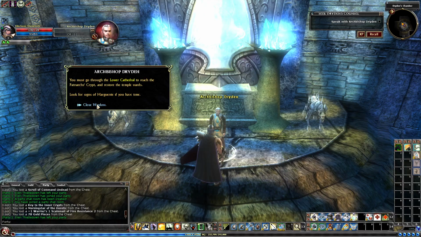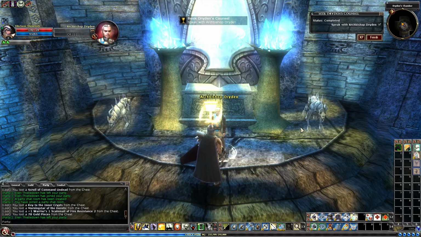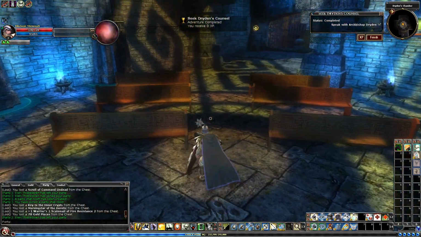If you have time. He's like so dismissive. Like he doesn't really even care about his daughter. He's like, oh yeah, I mostly care about making sure that whatever is causing all these undead to crawl out of our tombs and stuff is dealt with. But oh yeah, I forgot. Also, my daughter disappeared. Apparently she went down there. I guess if you have the time, you can find her as well.